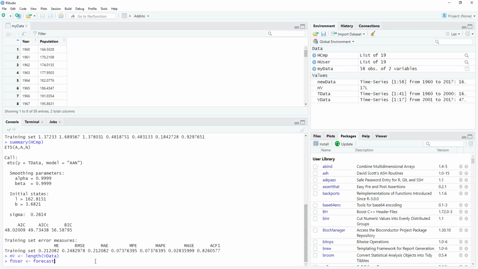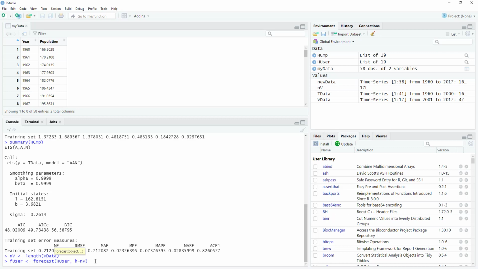Use the forecast function, and we are going to forecast using that HUser model. And we're going to set H to NV, which is the length of that validation set.